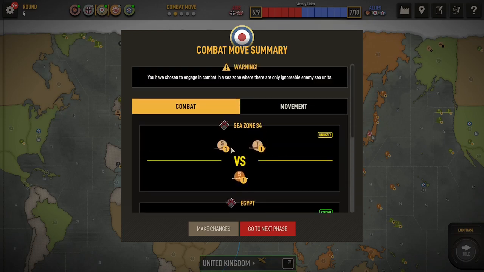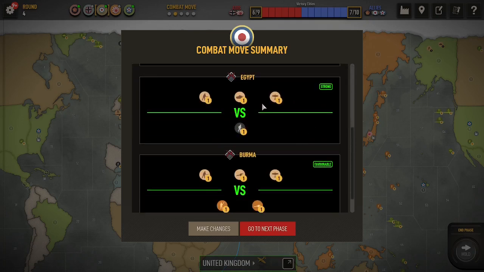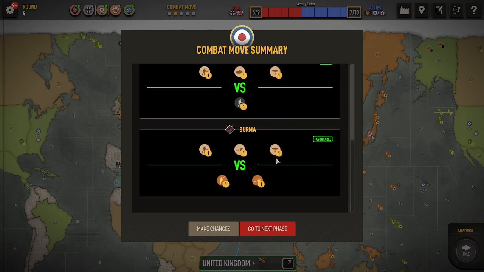So now, if he actually has his subs set to fight and I lose that fight, this could get problematic. But I'm assuming his sub's going to be set to submerge. Because then Egypt should be fine, and Burma. I mean, if he does fight and I lose it and I lose my infantry, then we're just going to have tank fighter versus infantry, and that could create some interesting situations.